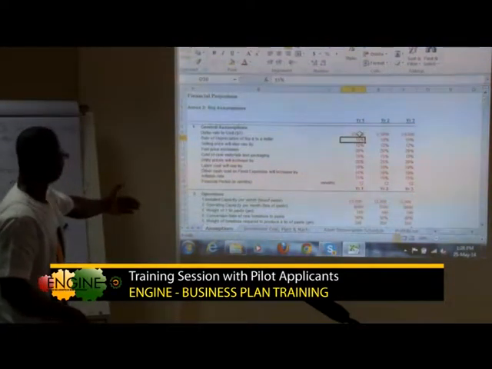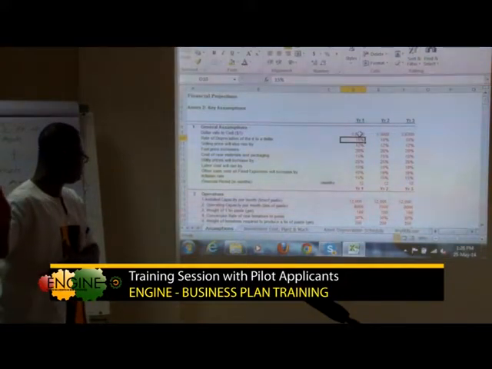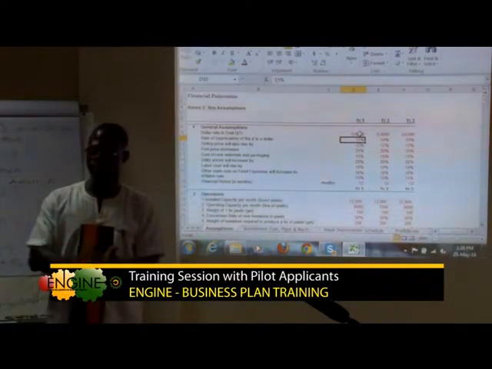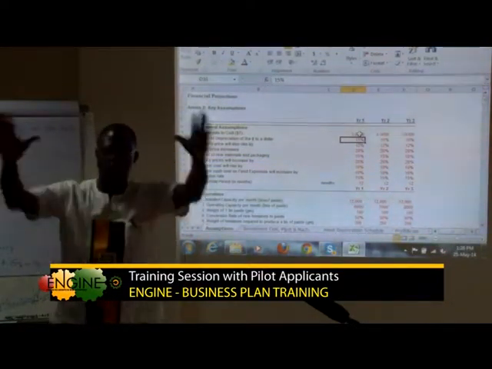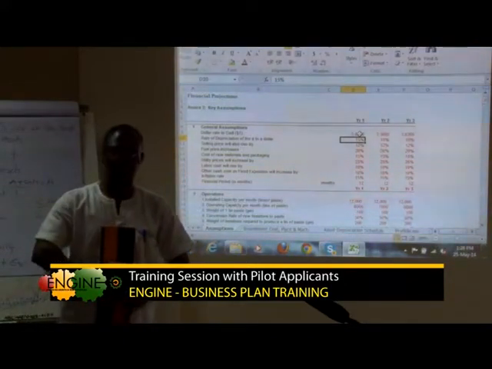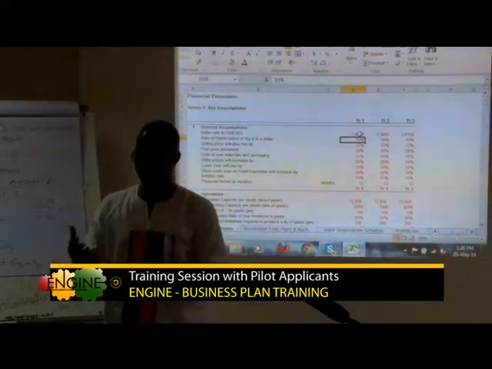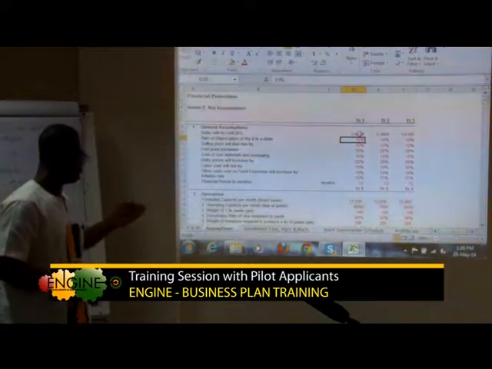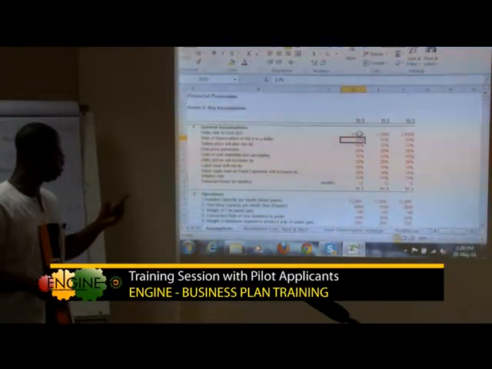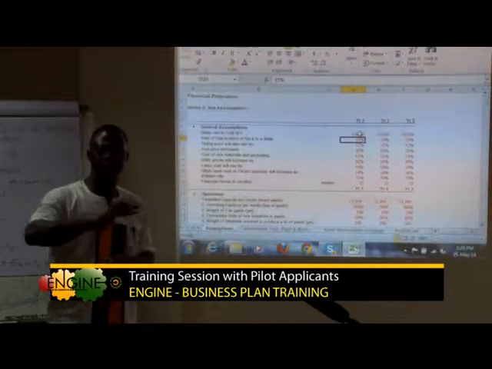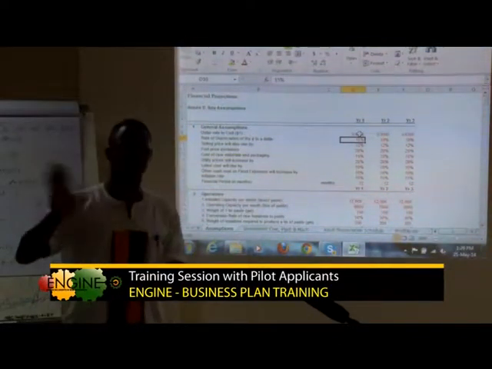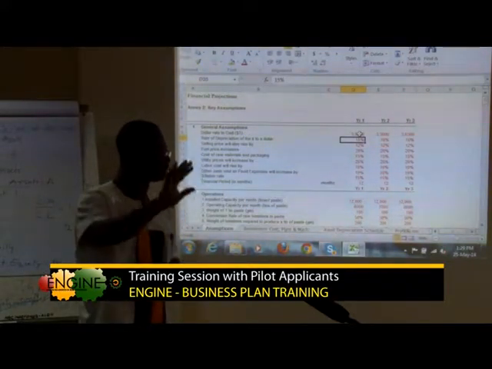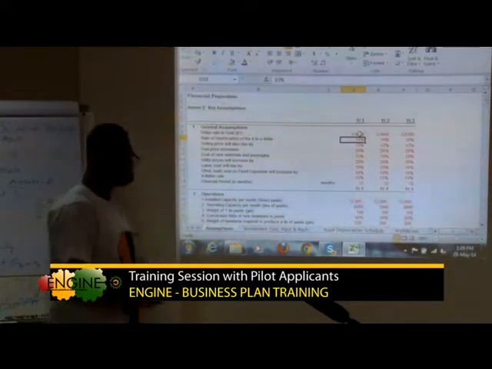Then when we come to operations, there were some assumptions. Installed capacity was what? 12,000. That's the machine has been made to produce 12,000. But that is what the factory gave. But actually, you might not be able to produce that. You gave us that the capacity utilization, the maximum was what? 10,000. Which means that you cannot produce more than 10,000. The 10,000 is throughout. So we cannot produce more than that.